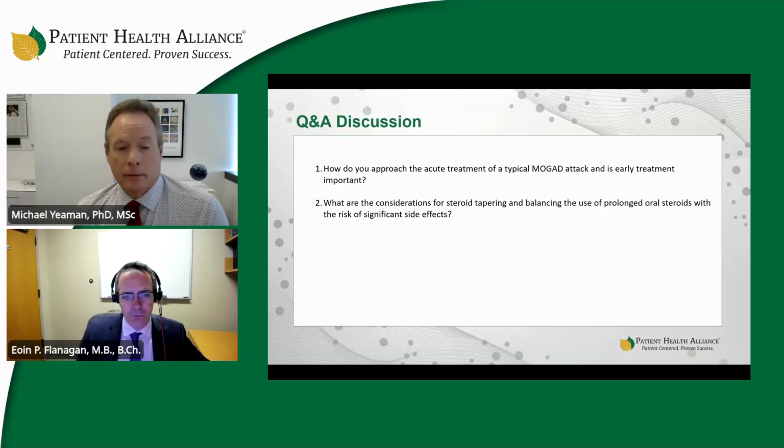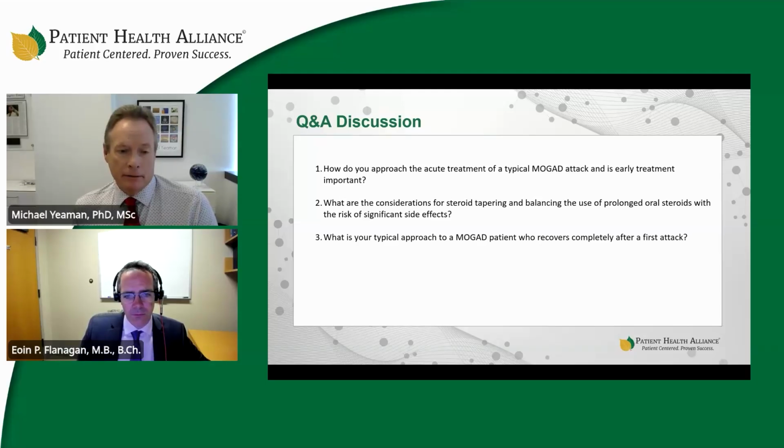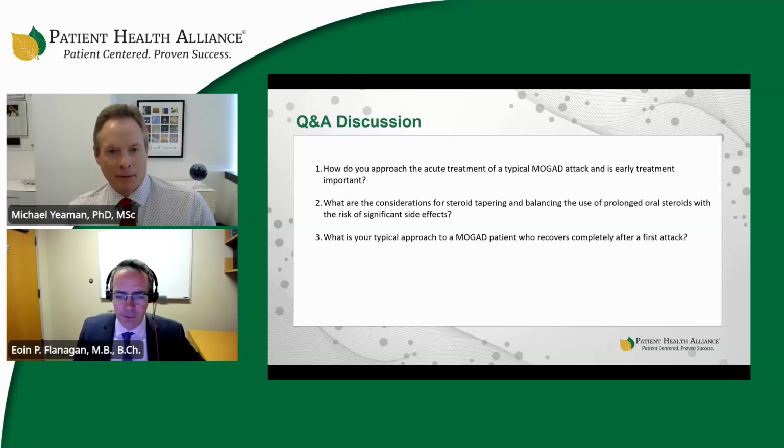Thanks a lot for that summary, Eoin. On a different note, you mentioned about 50% of patients only have one onset episode and never have another, monophasic, if you will. What's your typical approach to a patient who completely recovers after their first attack, but you don't yet know whether that's going to be the only event they will ever have?